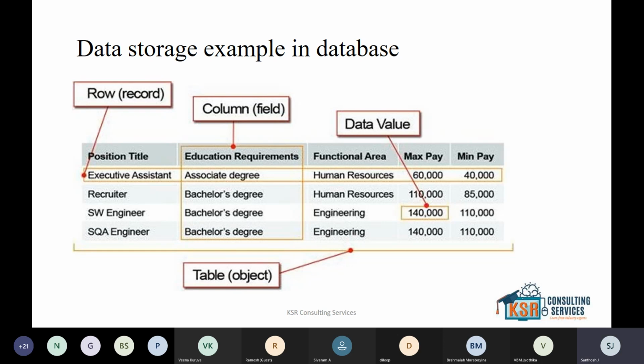Let us say in your home you have a table. Let us say you have a dining table. What can you fill it with? Only maybe the food items. You cannot keep all your books, all your laptops, all your systems on your dining table. Everything you cannot put on it, because the dining table size is limited.